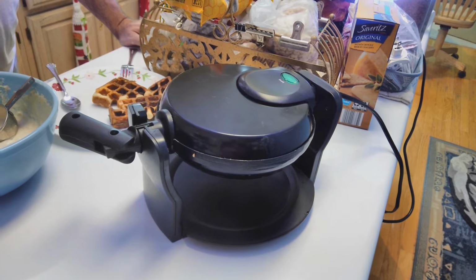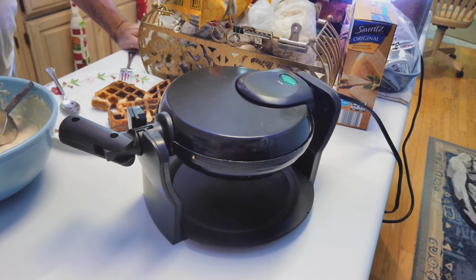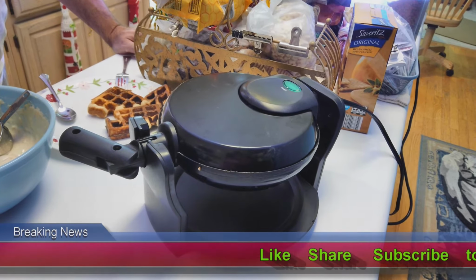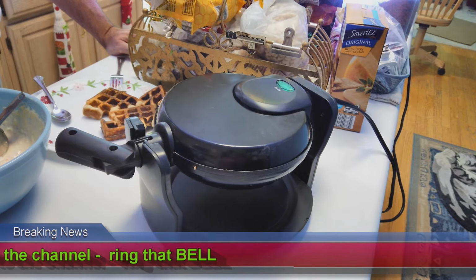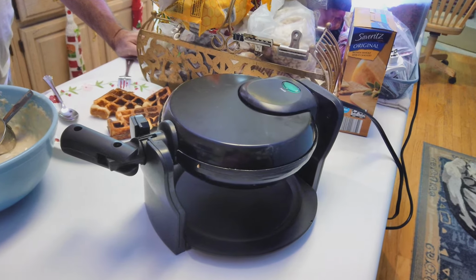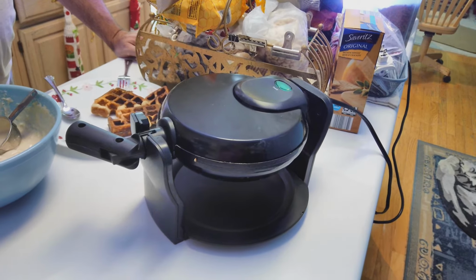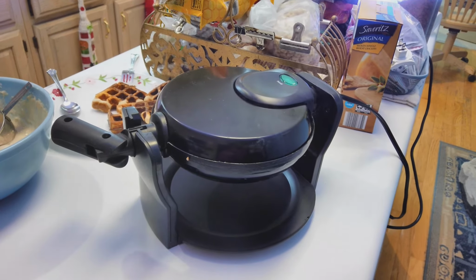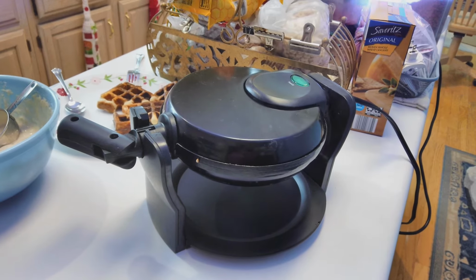It only takes, what, about 3 minutes to cook usually? 3 to 4 minutes. Yeah, pretty quick. And these are the little cookers that they have in a lot of the hotels that used to have complimentary breakfast. In the past, a lot of hotels would have these little waffle bakers, and they would have the batter already pre-mixed and measured out for you. Or there was a machine that would measure it out and put it in a cup for you, and then you could cook your own. So it's pretty cool. A lot of fun to do.